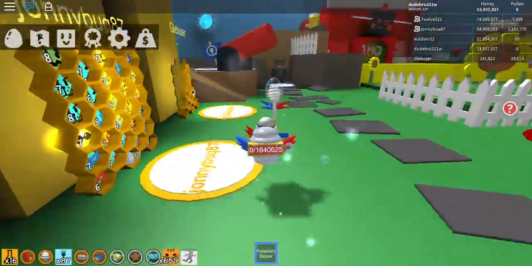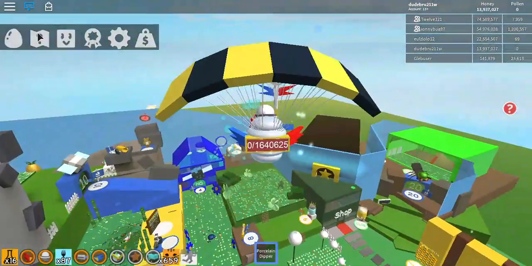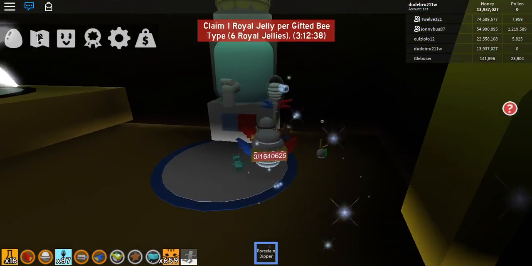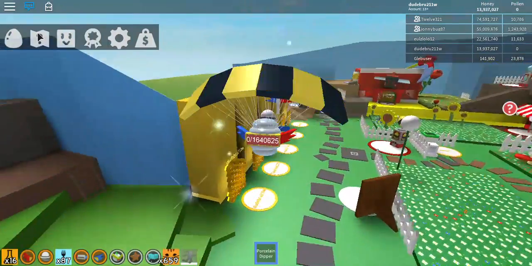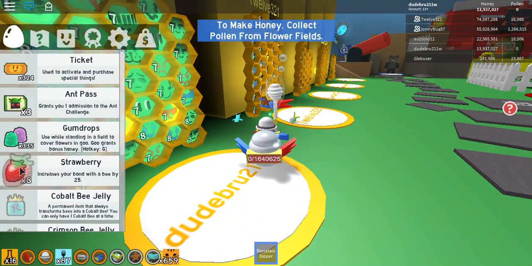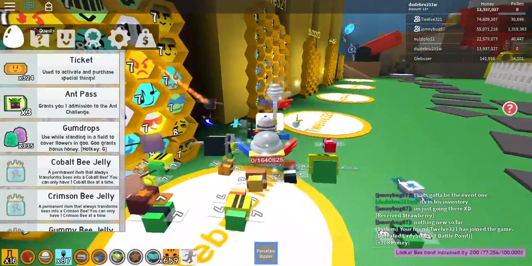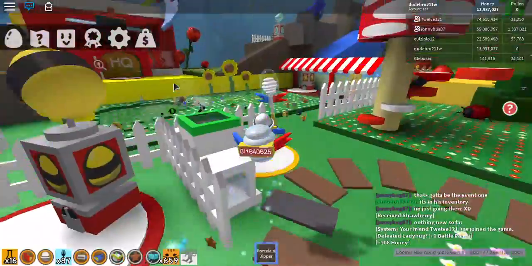Let's go get our daily royal jellies and see if we can get something good, and I don't know if I actually want to spend. Oh, dang it, 3 hours left. Okay, so let's see here. We got 8 more strawberries. I can't see the ruby. There we go. Okay, that's pretty close. Okay, let's go see how many treats we can buy with what we have.